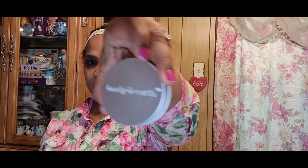And I'm going to open it and show you guys what it actually looks like, because it comes in a tin. It comes in a tin for travel. You could travel with it as well. So this is actually what it is. It smells really, really good. And this is the tin that says Body and Earth. So it comes in this tin, and then you close it and you take it wherever you want to go. It's a travel, and it's good.